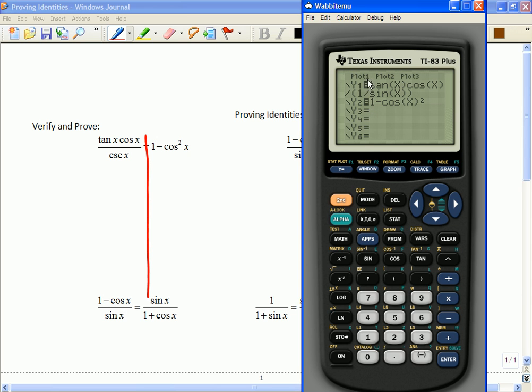You see these highlighted equal signs? That's what your graphing calculator is actually going to show. So if you put the cursor there and you unhighlight it, that graph will no longer be showing. It'll just go back and draw the one graph out of the two. So if you had multiple graphs and you wanted to see which one it was actually showing, you can alternate them by highlighting or unhighlighting that equal sign. Okay, so we're not going to go through this process anymore today, but it gives you an idea that it's the same graph overlapping each other each time. So that would probably be convincing enough for you to want to try an algebraic proof.